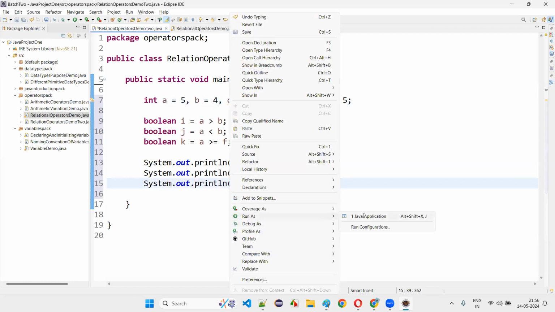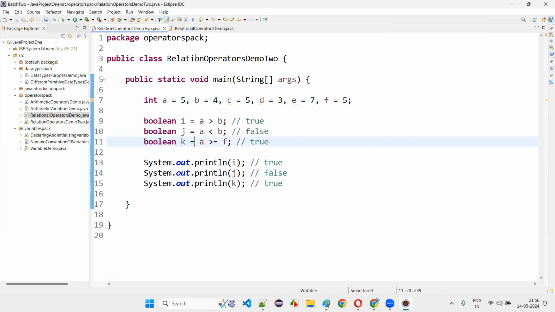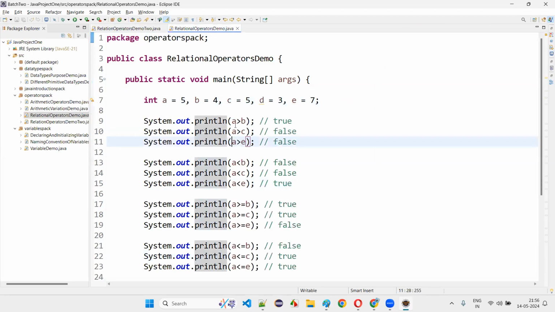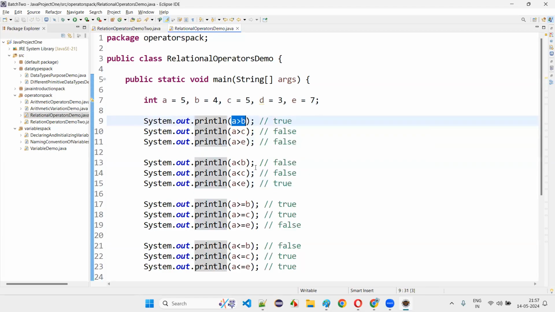Clear now? Clear how to store the result of these operations into a variable instead of directly printing? Instead of directly printing, you can also store them into variables and print. But the only thing is that you have to declare the variables with Boolean data types. Okay. In the print statements, you will not see that observation. You will not get A greater than B, what is the result? Directly true is coming. But you are not storing into a variable, right? If you have to store this result into a variable instead of printing directly in the print statement, the variable should be declared with Boolean data type. Then only you can print. Got it?